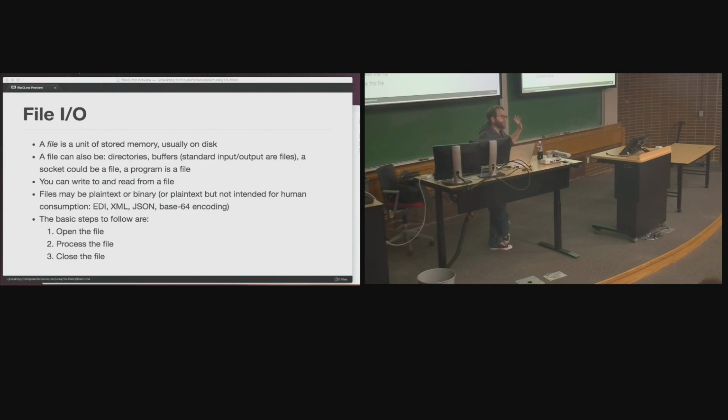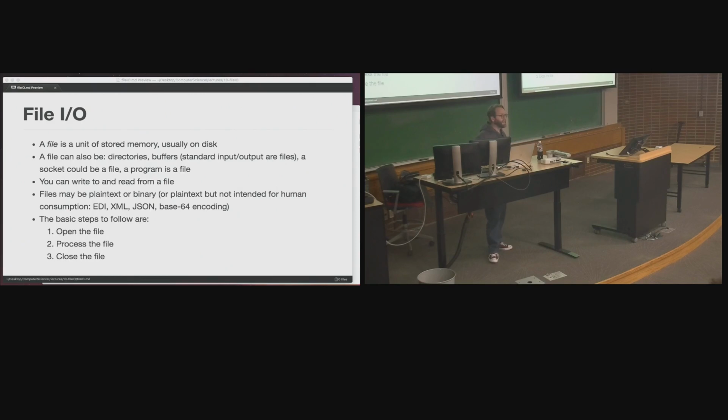XML, which is extensible markup language, or JSON, which is JavaScript object notation, or Base64 encoding. These are all plain text formats where you can encode a bunch of data, send it on to another computer, and if that other computer understands the format of that data, it can process that. The two computers don't even need to be running the same operating system, written in the same language, or anything. You can still have this universal data format going between them.